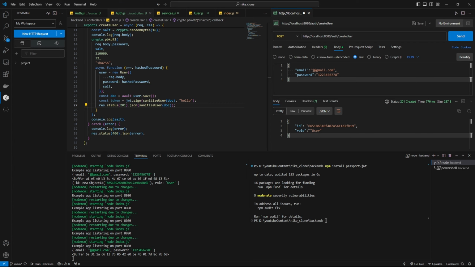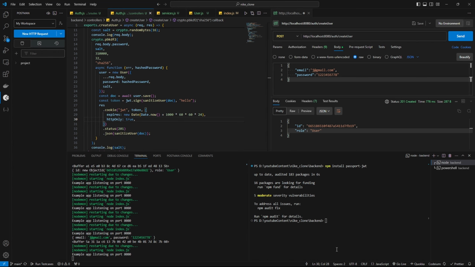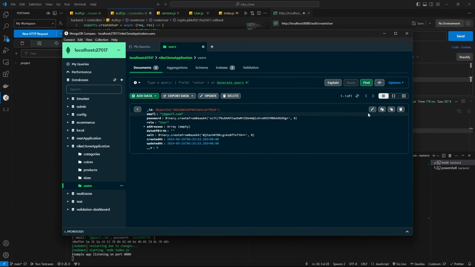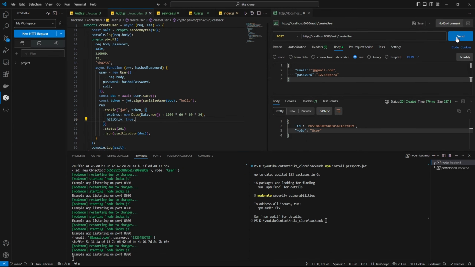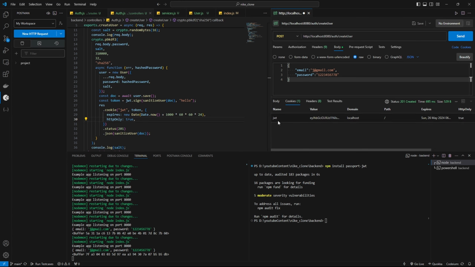But in the response we are receiving the ID along with the role. So if we put the cookie out here and again send, before that let me clear the data. Yeah, delete the data, and now if I hit send you will be able to see one cookie, that is the JWT token with the value of the token.